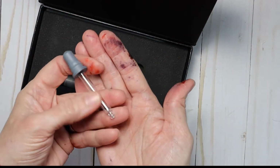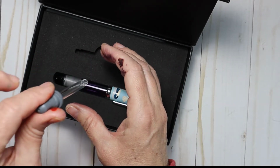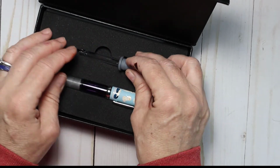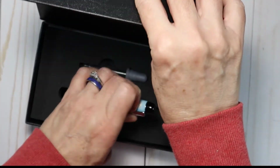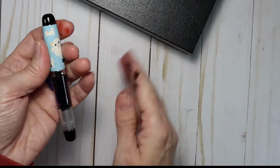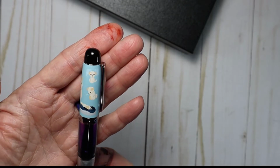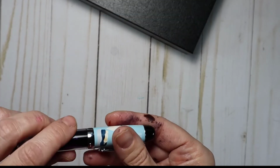And the reason you have this glass plunger is this is how you fill the pen. You would open up your bottle of ink, and that's how you would do it. I like using it also to fill samples that I share. So this one is Nap Time. The company designed it after their puppy, who is called Nap Time. This is an extra fine point.